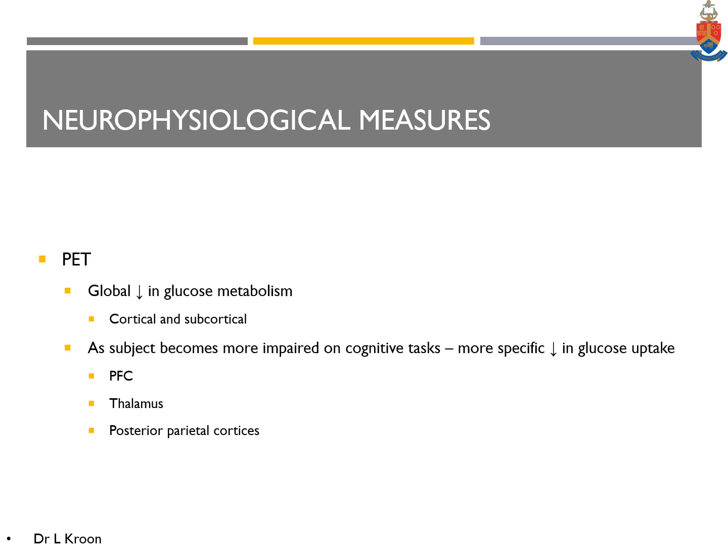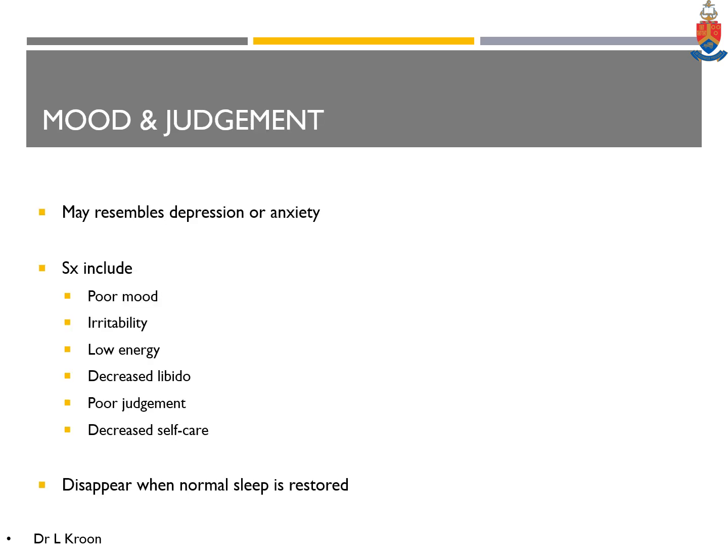Interestingly, sleep deprivation has also shown up in biological and functional tests, such as a PET scan, where we can see there's reduced glucose metabolism in certain areas of the brain, causing dysfunction and underperformance in those specific areas. Looking at mood and judgment, again very important with sleep deprivation, it may resemble depression or anxiety. You may have patients with irritability, low energy, poor judgment, decrease in self-care, etc. And all these symptoms disappear when normal sleep is restored.